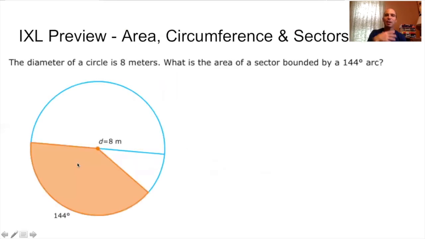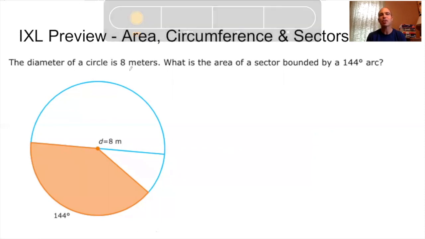So I'm going to show you what I'm talking about as we're doing some IXL preview here, right? So these are the IXL assignments that you guys are going to do tonight or tomorrow or whenever you get to it. And yeah, let's do this. So the diameter of a circle is 8 meters, right? And they tell you that. What is the area of the sector?